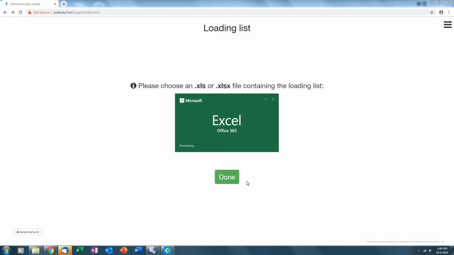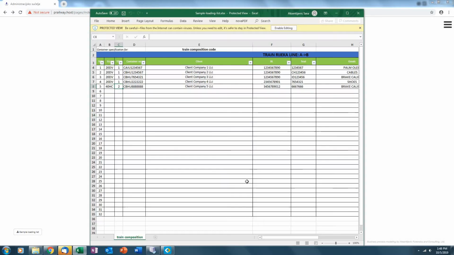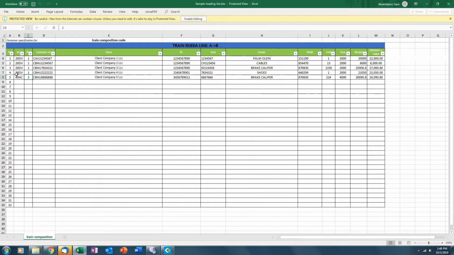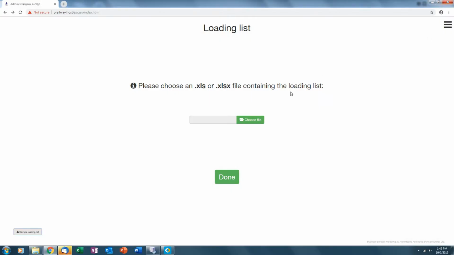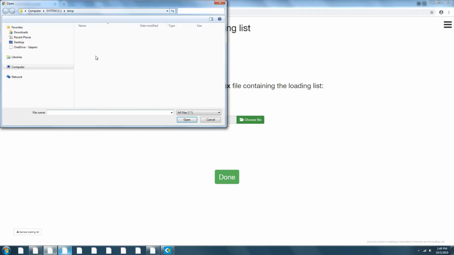We will just wait for Excel to run and show how the sample loading list looks. Okay, so this is the sample loading list, the same one that was used in a previous presentation. Now when we go to choose file, we can select our own file that is populated with data. So we already have one prepared.